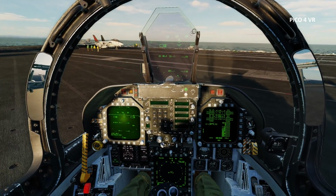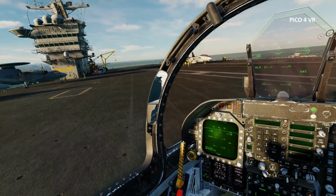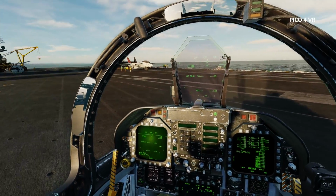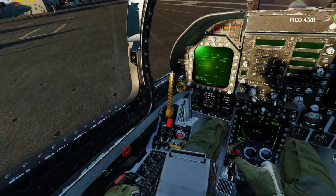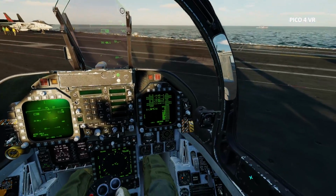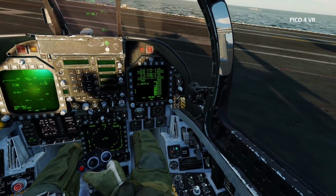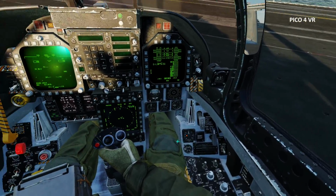So there's a couple of things I'm going to set up in the pit, and I'll talk you through them as we go. So I'm going to unpause now, and I'm going to put wheel brakes on, because by default our parking brake is not set and our chocks are off. And with the high wind we could actually be blown away on the deck.